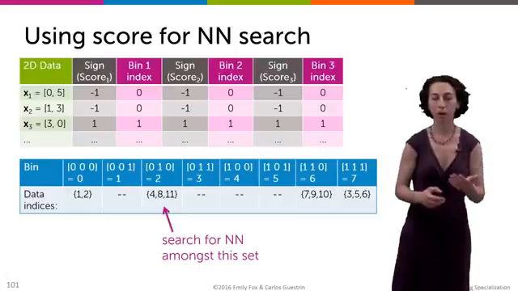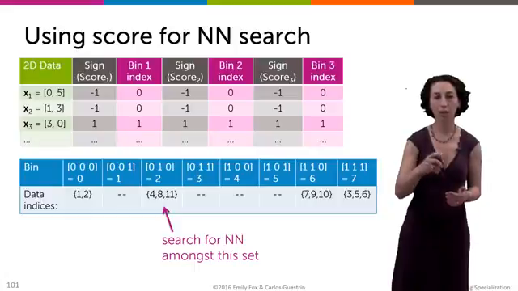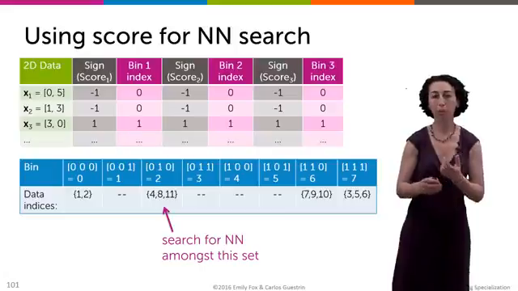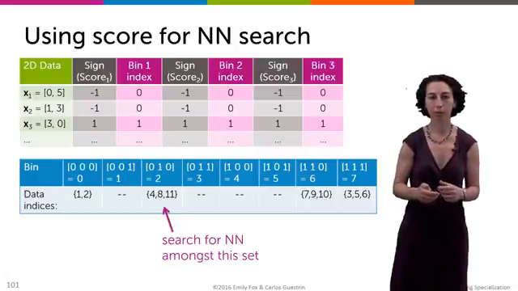When we go to do our query, we're simply going to think about searching within the bin that the query point gets scored as. And so relative to what we were doing before, just to reiterate, we're expecting that there are fewer points in that bin. And that's what's going to lead to our greater efficiency in doing our nearest neighbor search than if we just threw down one line.